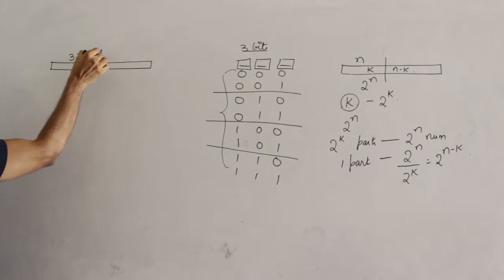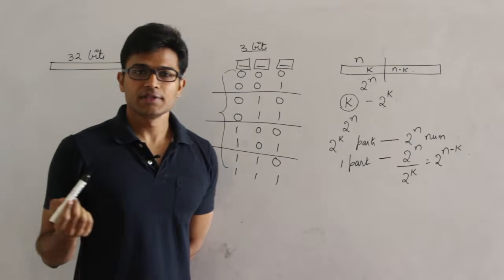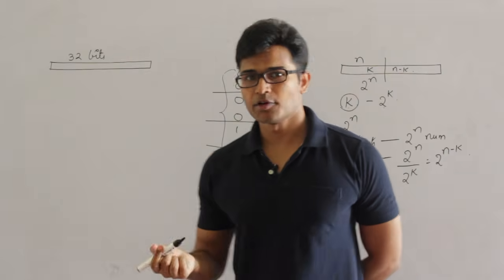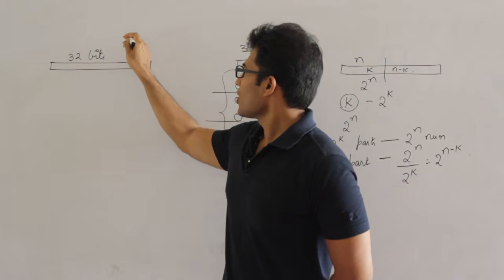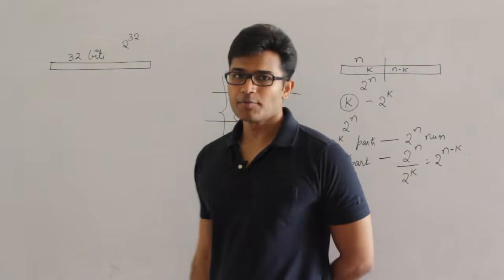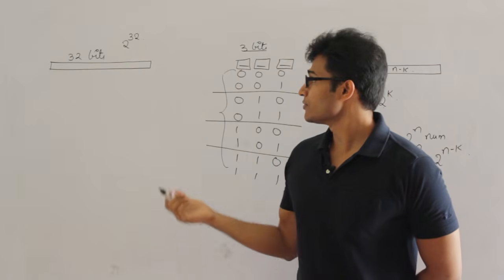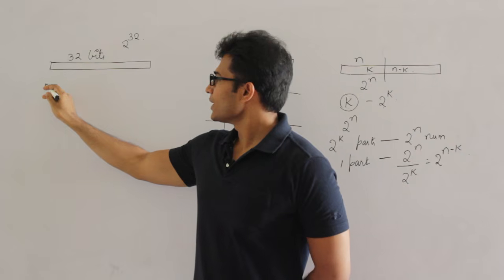32 bits, okay. And now these 32 bits, initially what they did, using these 32 bits, we know that the total number of IP addresses possible is 2 power 32. That is what we know. And now what they thought was, initially when the computer networks were first introduced for ARPANET and other networks, they divided it into static parts like this.